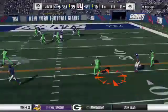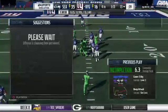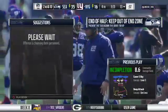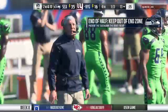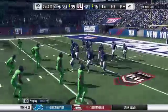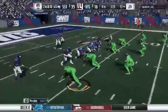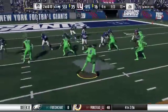First down, Webb. He couldn't quite hold it. Got hit. Ball pops out. Incomplete. That's very well timed there defensively because it's not a bad throw, but the collision came at the exact time he was reaching to bring in the football. Really, really well done. Decent offense, just better defense. I think you're right.